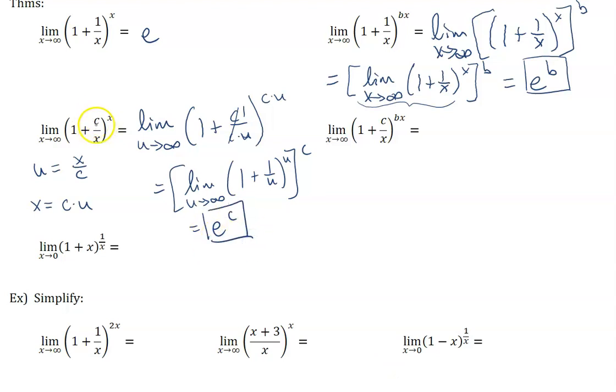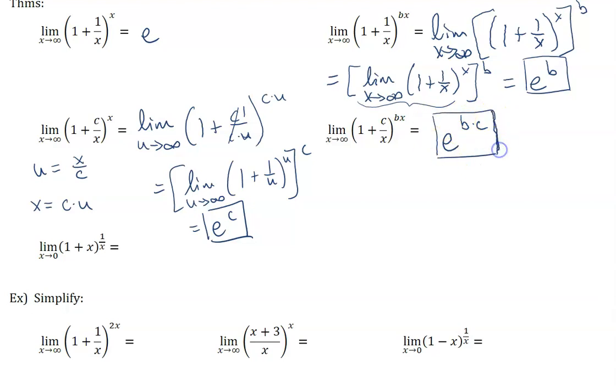So if you have a constant on the inside in the numerator over the x, and we have the limit as x approaches infinity of this form, then we can just skip straight to the end and evaluate it as e to the c. Okay, this one right here, we can go through the algebra if you want to, but really this is a combination of this property here, and we end up with e to the b times c. Okay, so we can take this constant, and both of them become exponents of e.